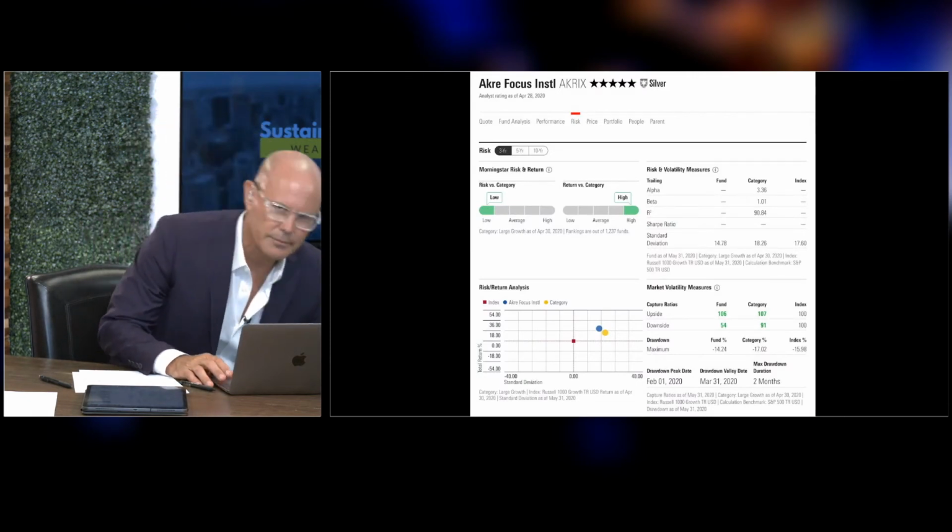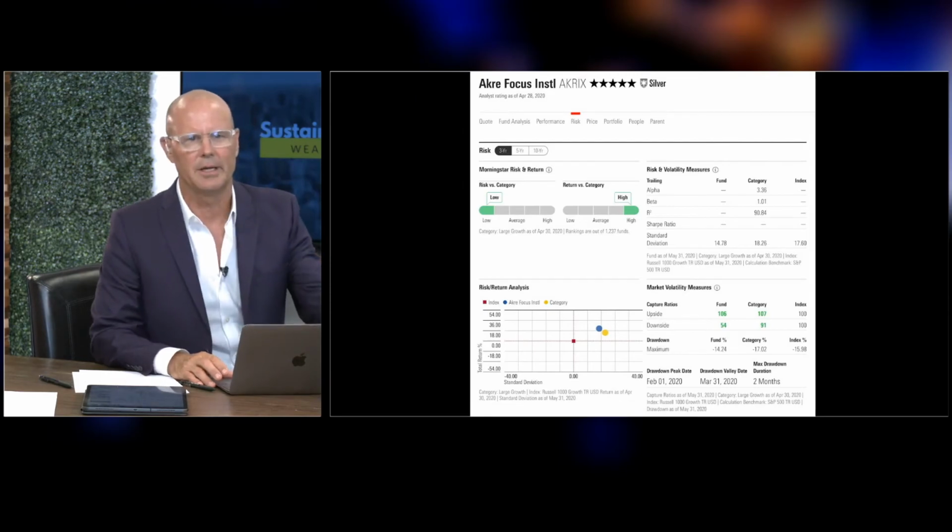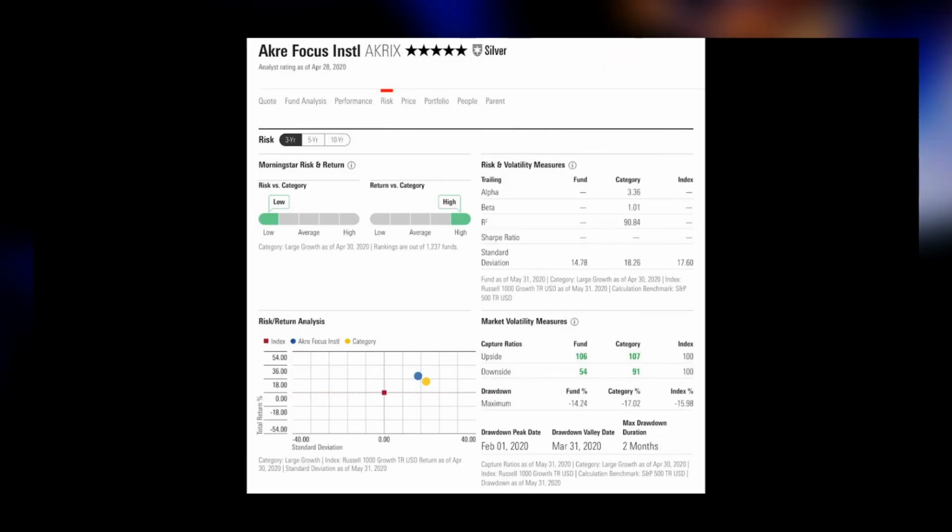And so if we can take this to full screen, and I'm going to put on my magnifying glass for a second, you can see that in this particular case, the ACRI Focus Fund is a fund that has had a long history of outperformance. Instead of its alpha being 2%, its alpha is a little over 3. It has a beta of 1, and it has an R-squared of 90. So you can look at the statistical measures of this particular fund.